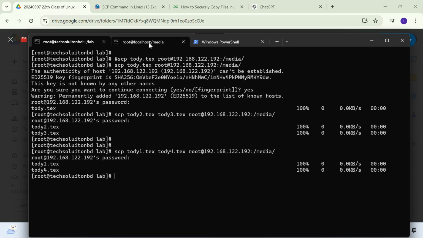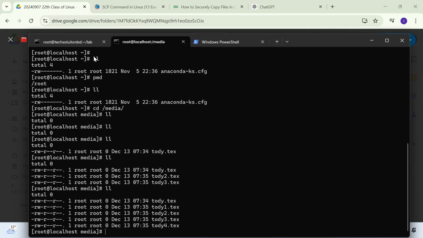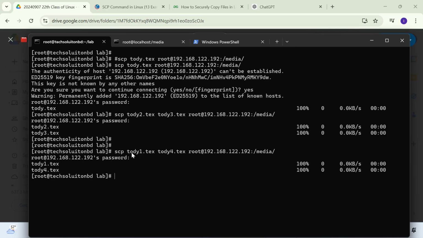Yes, copy. Now our remote server is copied. First of all, which file to copy, which server user, and where to copy. Let's go.